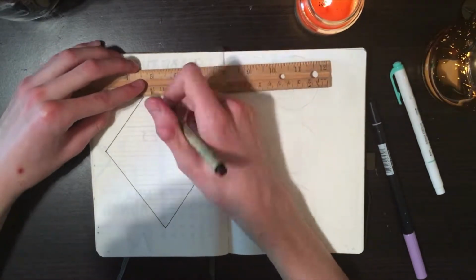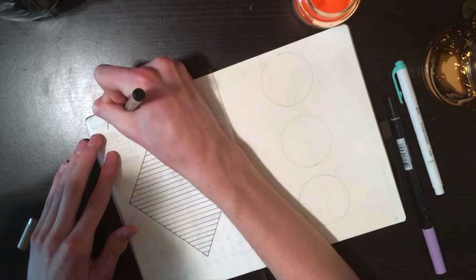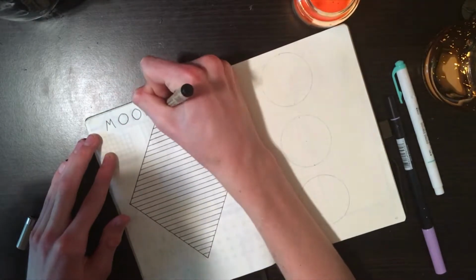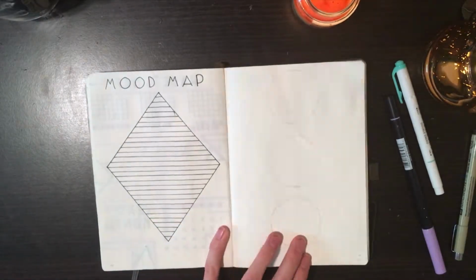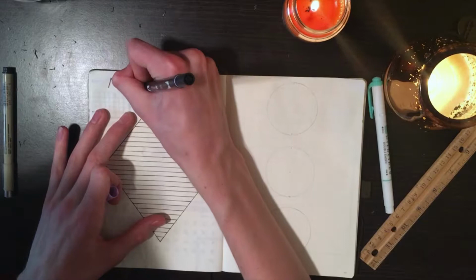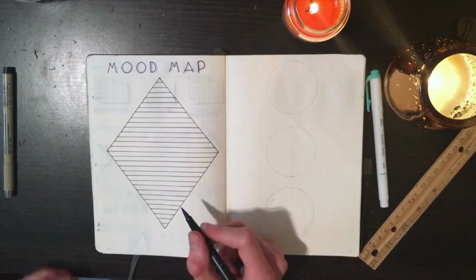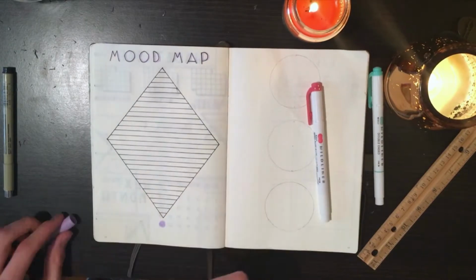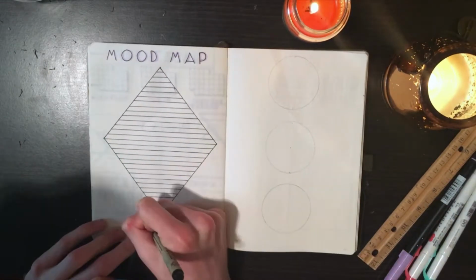The page I'm working on now is my mood map for the month. I've never done a mood tracker before, but I've always wanted to. It always looked like a fun idea. And then it'll be fun to look back at it in retrospect to see how I felt during the month. This mood map is in the shape of a diamond, which wasn't on the front page, but I feel like it still fit.